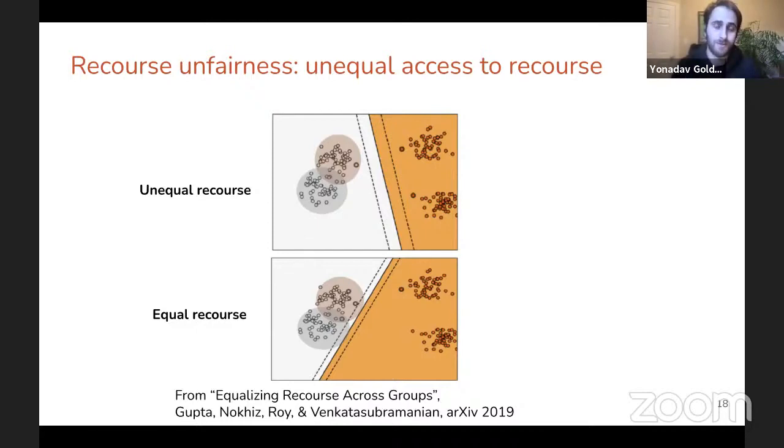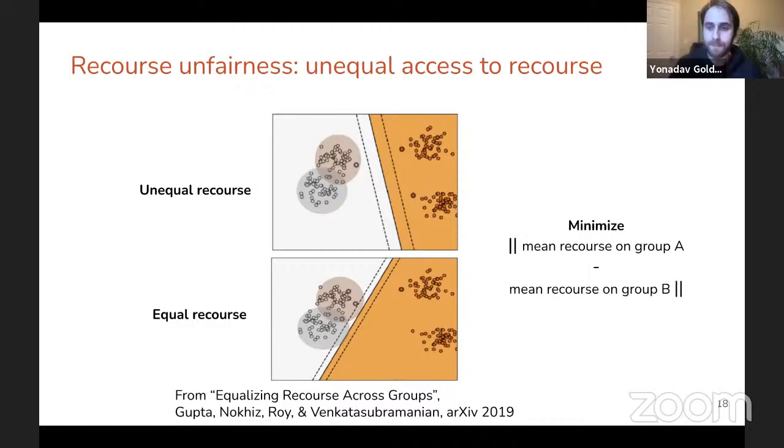Now, one reason that this is so problematic is that you can imagine that most people, if they are aware of these decisions, are going to take these actions. And so it is actually much more consequential. It is just as consequential, in fact, to make sure that you are allowing for equality in the ability to get recourse, as it is to be fair in the first place in terms of the decisions that you were making if people weren't reacting, because it's almost certain that they will react. This appears as distances in feature space, but you can just as easily imagine this happening where the groups have the same initial features, but some groups have a very different ability to pay, let's say, and to expend lots of resources in moving, or the actions are much easier for them to take. And so you get these same effects.